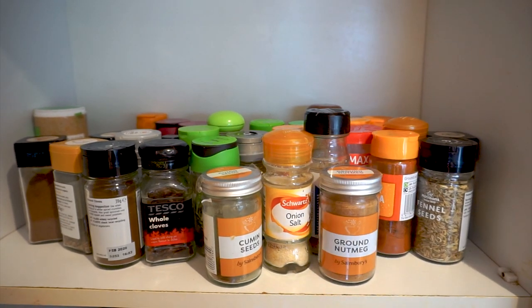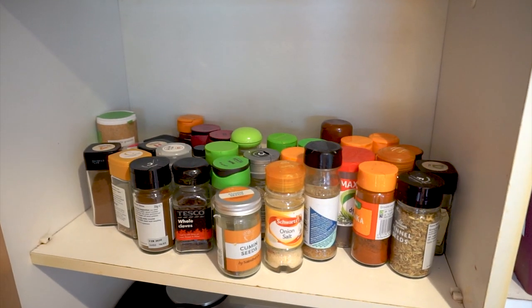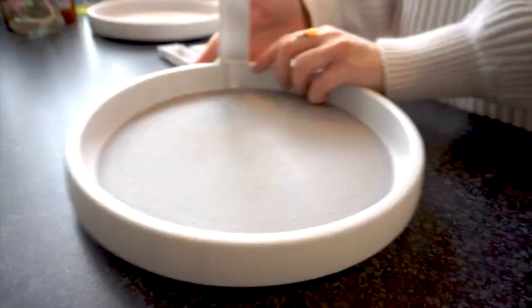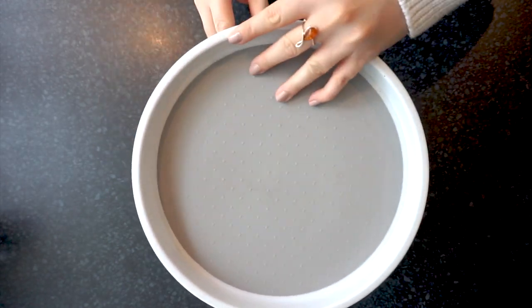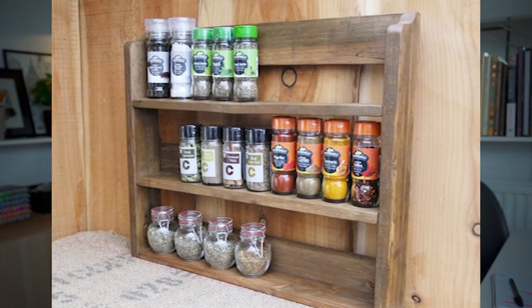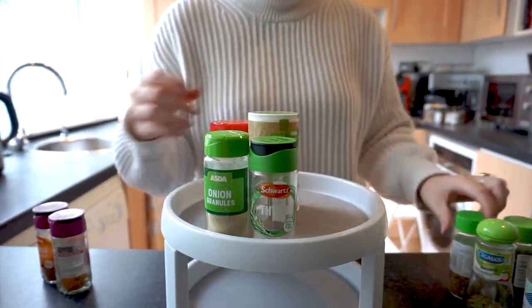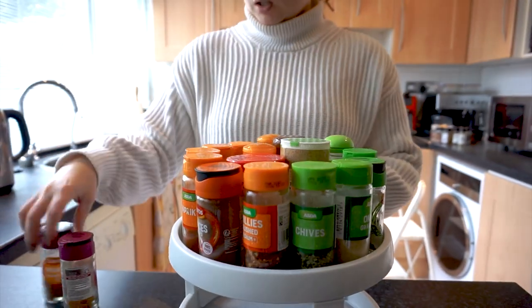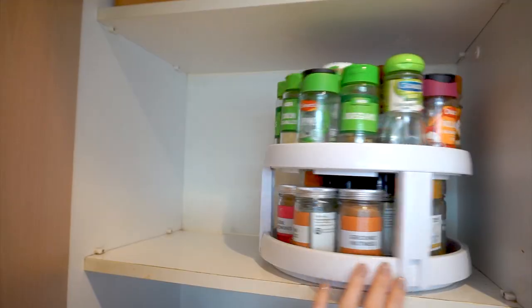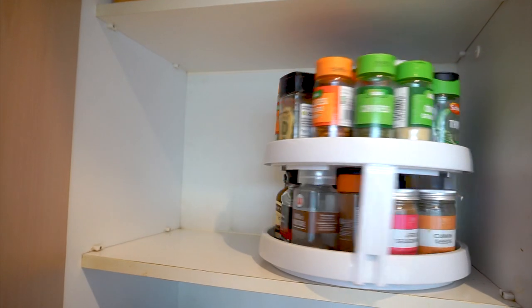One thing that was driving me crazy was where I kept my spices. Previously I'd kept them all on a cupboard shelf and it was so chaotic and so hard to find anything I needed. So to organise them I bought this rotating spice rack that fits in my cupboard and now contains all of my spice jars. Because we have a relatively small kitchen I didn't want a traditional spice rack as that would have taken up a lot more counter space. The rotating tower spice rack fits perfectly in my cupboard, with my most used spices on the top shelf and less frequently used on the bottom so I can access them quicker.